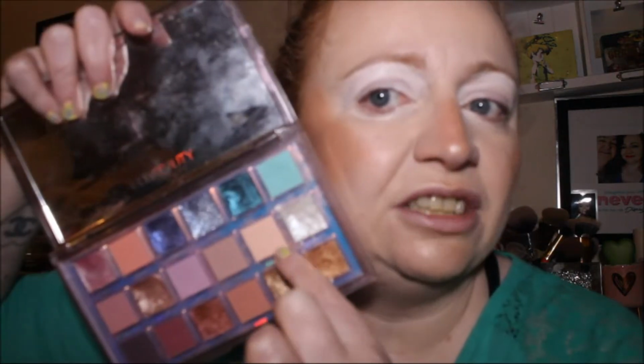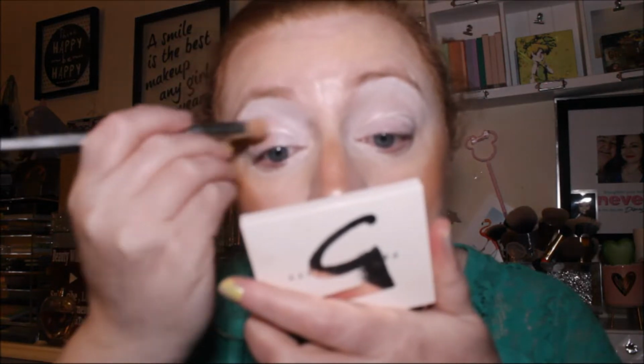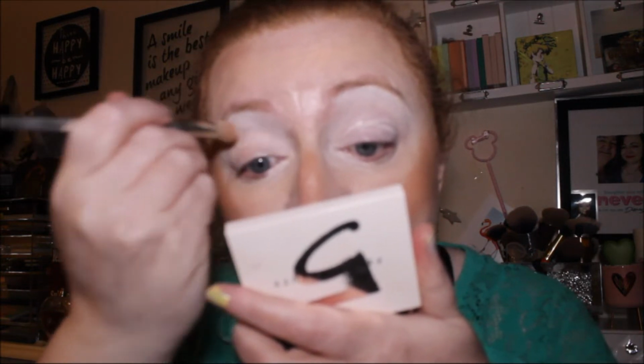So without further ado guys, right, it's not really a cream ivory shade, but let's just go in with Momentum first to set my base. I think it's a little bit dark actually, but let's not worry about that too much. Yeah, it's far too dark. Right, let's go in then. I don't like using separate palettes when I have to do reviews, but in this case, I don't really have a choice. Let's go in with the Too Faced White Chocolate shade I've got from the Too Faced Chocolate Bar.